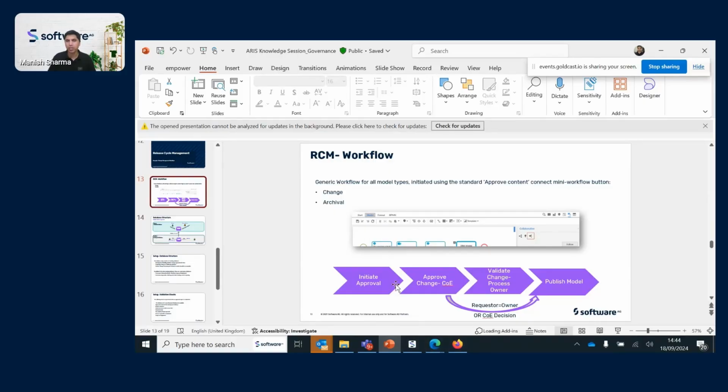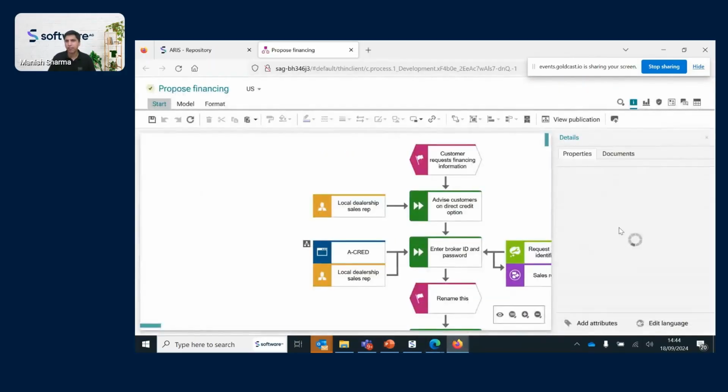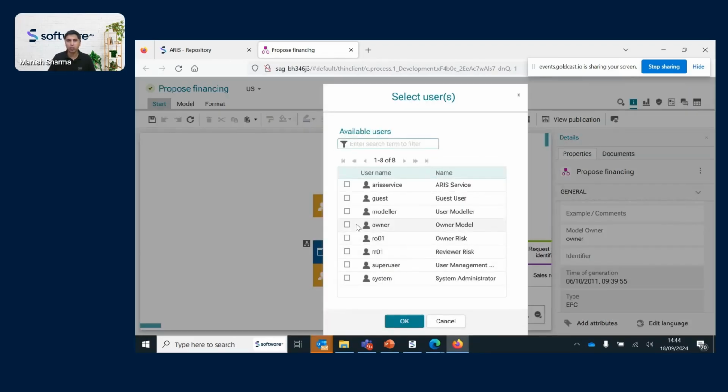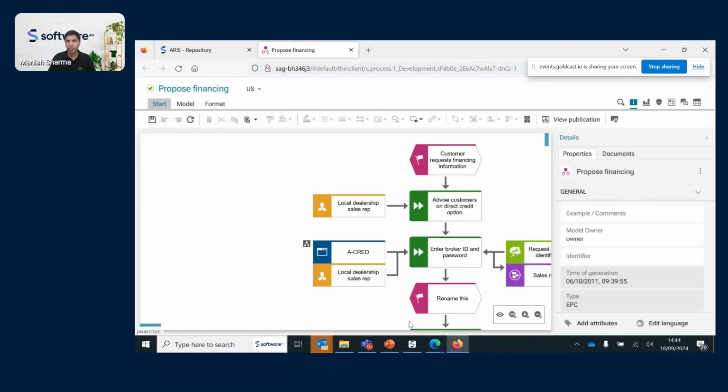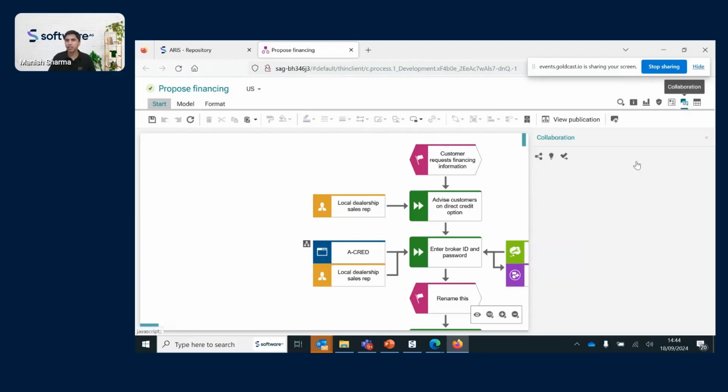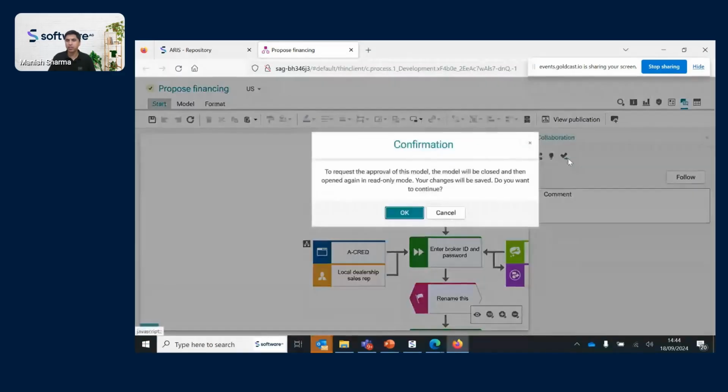So what happens if the requester is the owner? So if I change this owner to modeler, that's how I've logged in. And then I start an approval process.